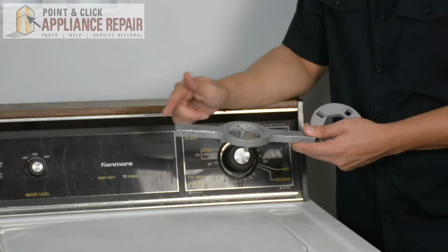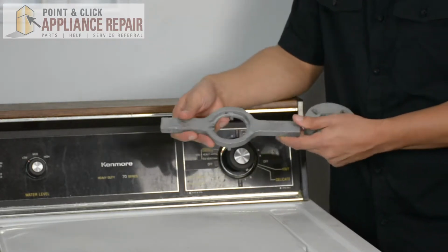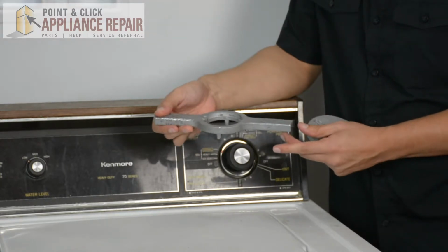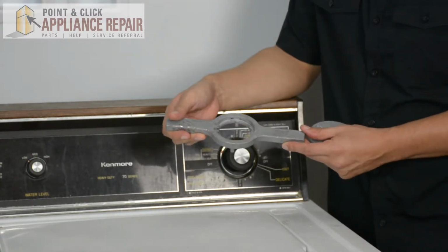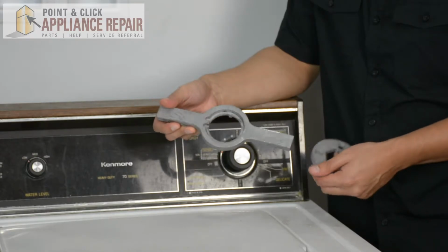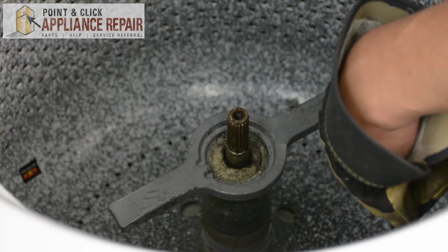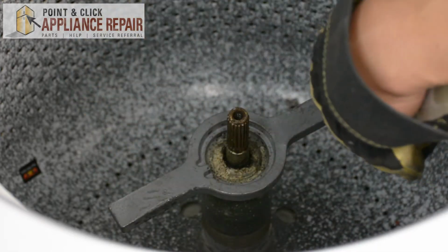So as you can see here, we've used this spanner wrench quite a bit. Actually, it's dented up pretty good, but that's okay because it's a solid piece of metal and it takes those beatings pretty well, so it'll last you a long time. So when you're seeing us do this in the videos, we're going to hit this and it's going to be counterclockwise to loosen it and clockwise to tighten it.